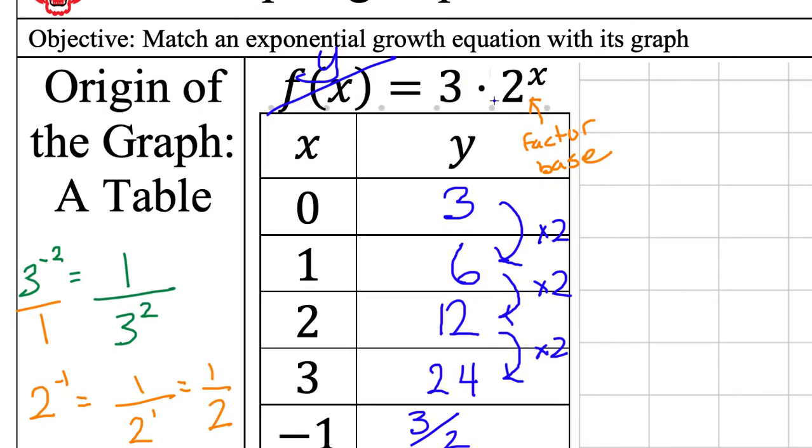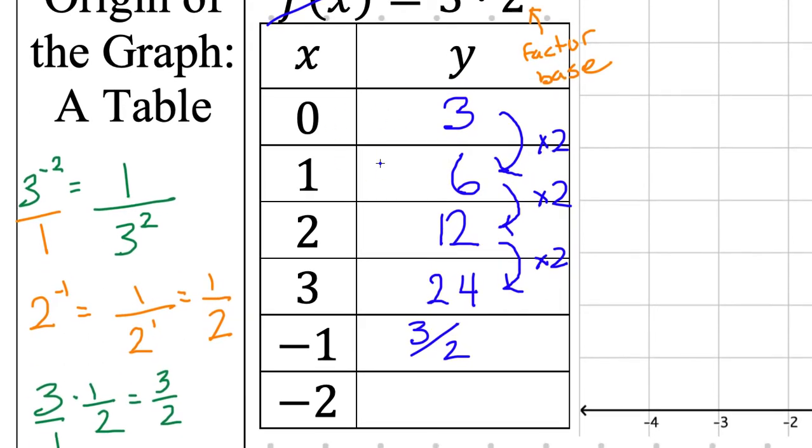And I'm kind of regretting adding the table the way I did. This negative 1 should really be above the 0, and this negative 2 should really be above the negative 1 in order to see the pattern. Because if I want to go backwards on my table, from this 3 value up, instead of multiplying by 2, I'm going to be dividing by 2. And hey, 3 divided by 2 is 3 over 2. Which means if I want to go from negative 1 to negative 2, again, I should be dividing by 2.